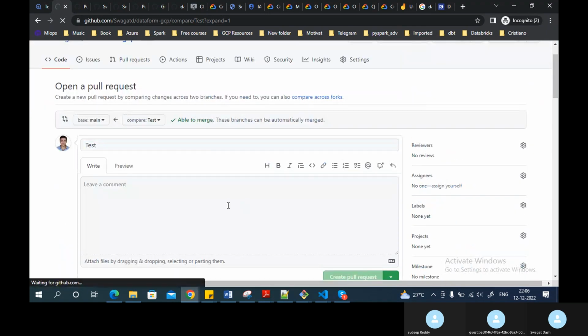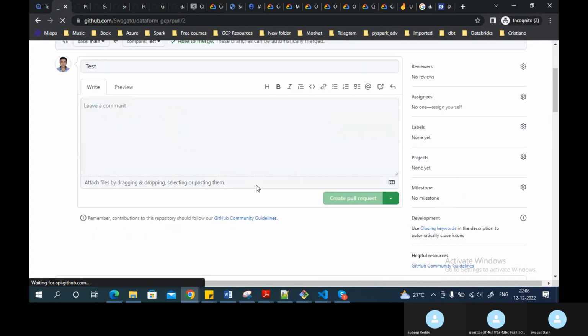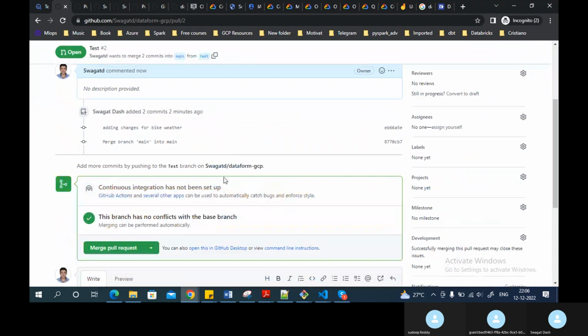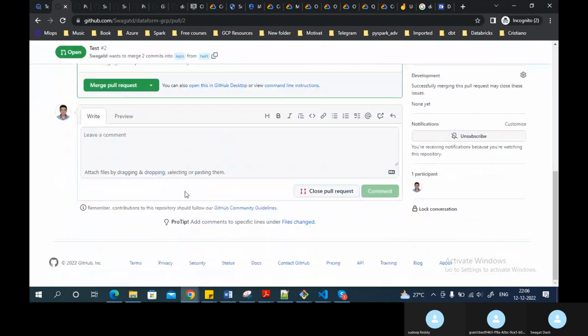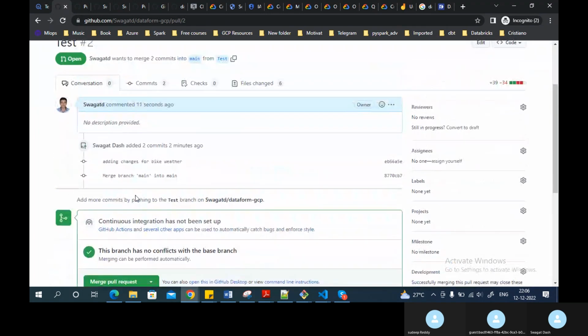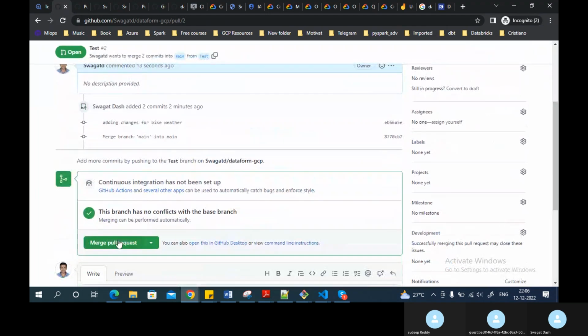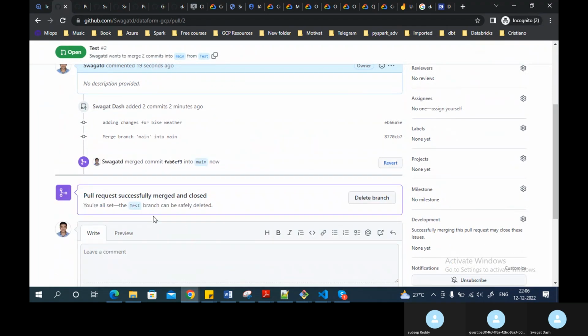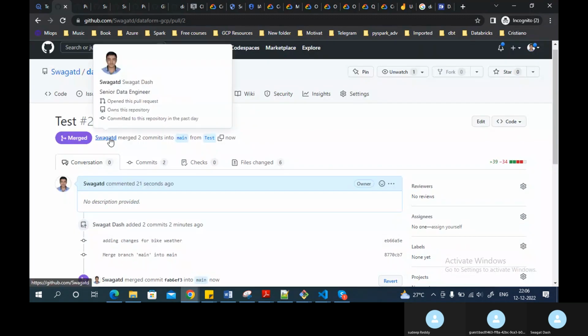Once you create a pull request in the project, it will go to your project's other members, and they will check what changes you have made. After the confirmation, you can click on confirm merge, and then your changes will be merged. Right now you can see it is merged.